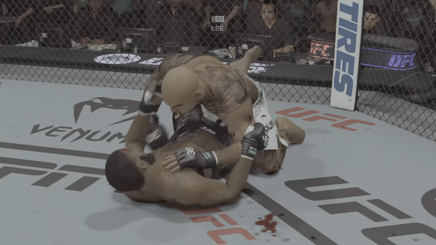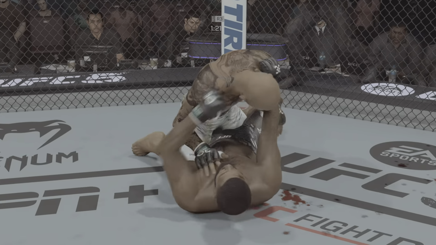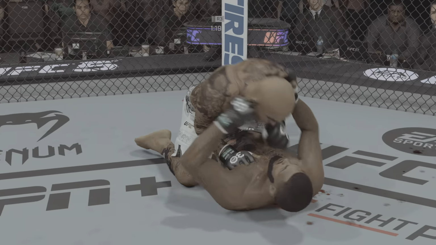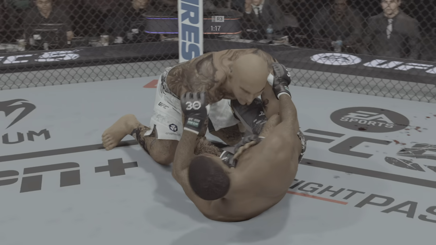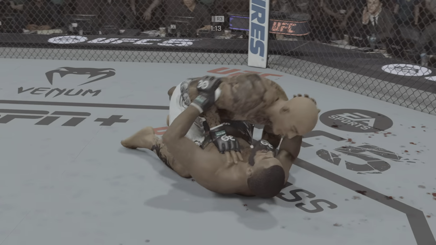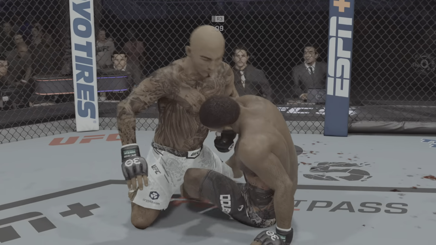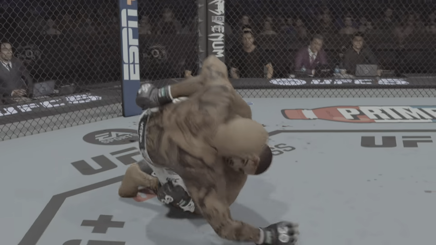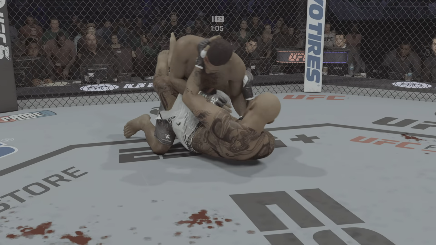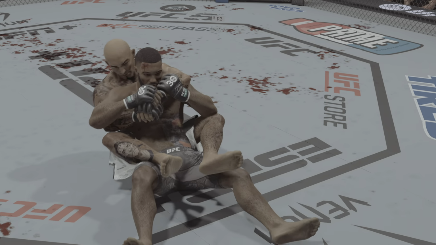All right, trying to pass here. As Glover Teixeira might say, not today. Not today. Great job of following with the hips, keeping those legs locked and keeping them in full guard. Massive shot from the top. Well, he's more than content to work off of his back, DC, where he has been a magician in his UFC career.